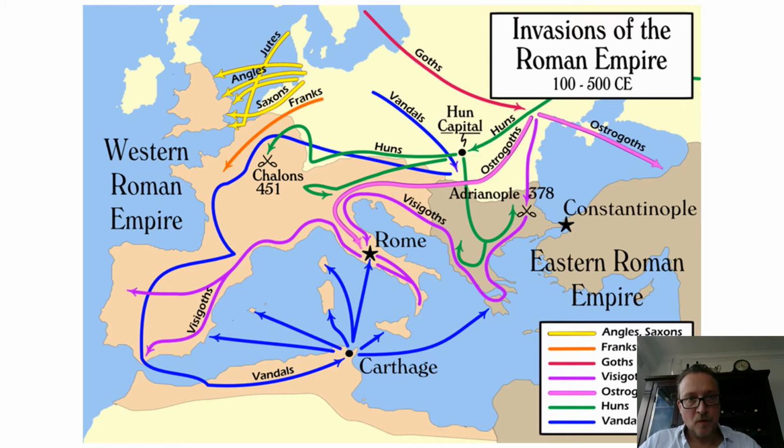On the northern side, you see also that some of those people actually fled across the North Sea from what is now Denmark or Germany, Angles and Saxons, and resettled in the British Isles, whilst Scandinavian people like the Goths pushed southwards and split between the East Goths and the West Goths or Visigoths, who both actually would sack Rome.